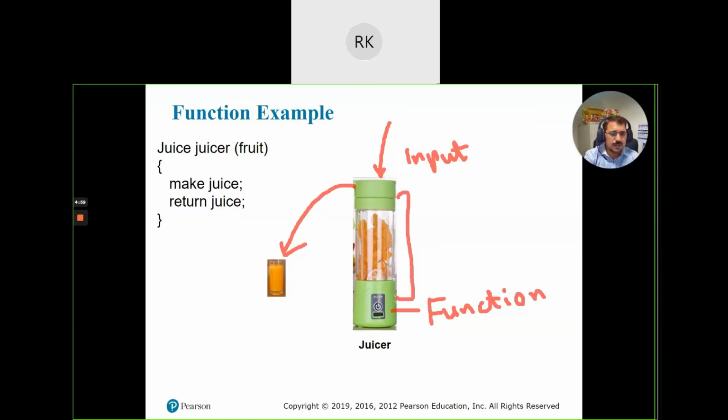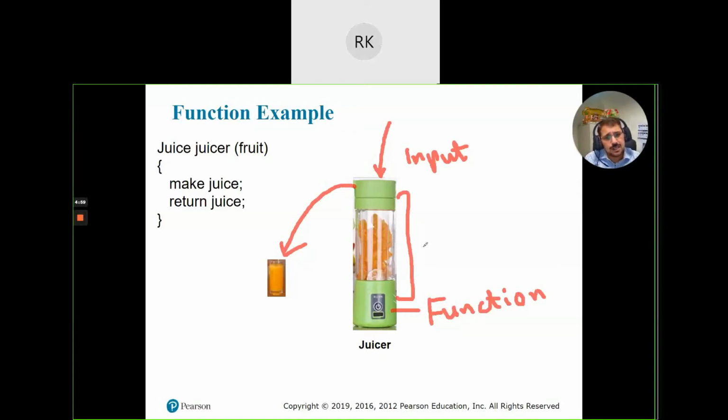The functionality is built in, so that it will grind the fruit, extract the juice, and return it to us as pure fresh juice.